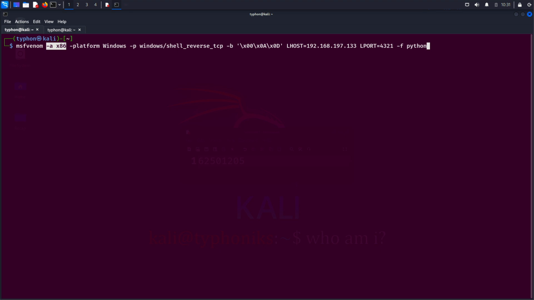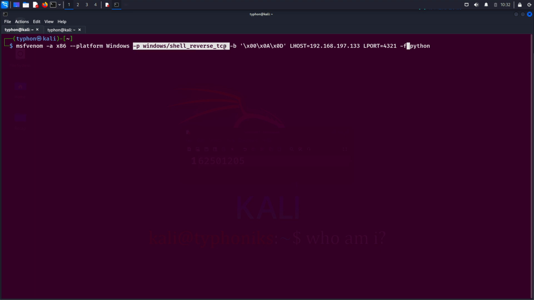And here we also have the platform windows option. Of course, for this one, oops, I made a mistake. We need 2 here. So this platform flag tells msfvenom which operating system the payload will run on. Here we are specifying Windows, since vulnserver is running on a Windows machine. So why is this important? This ensures that the shellcode is generated specifically for Windows, using Windows compatible system calls and conventions.